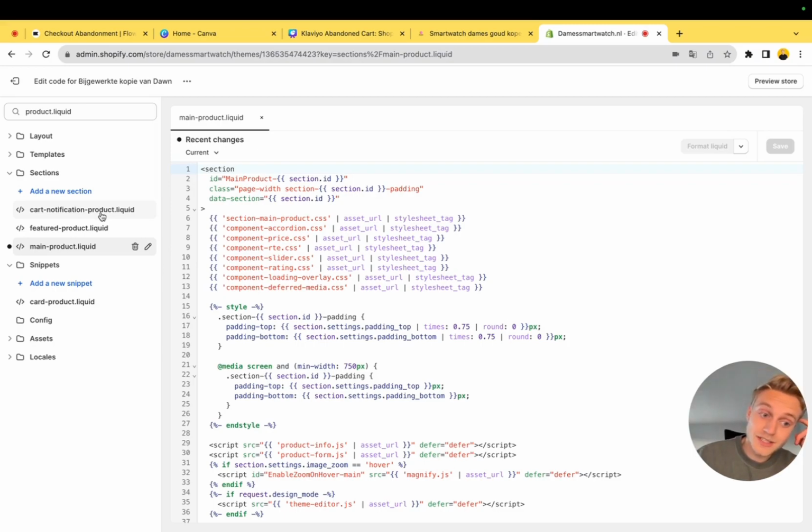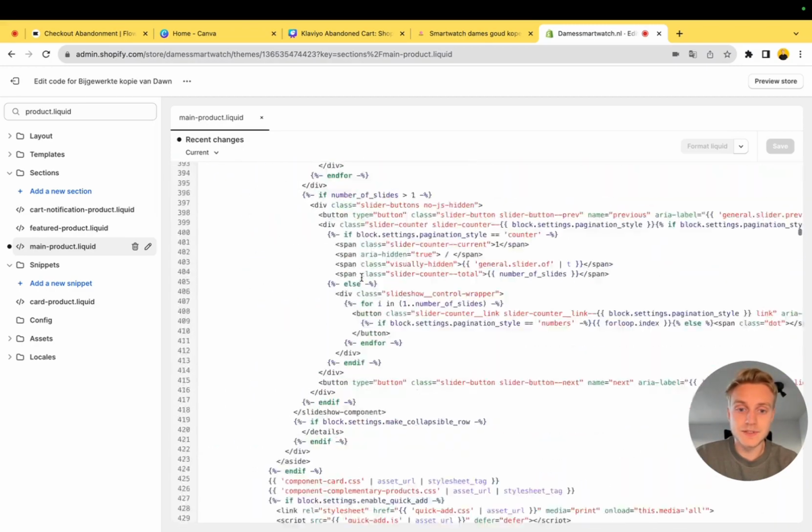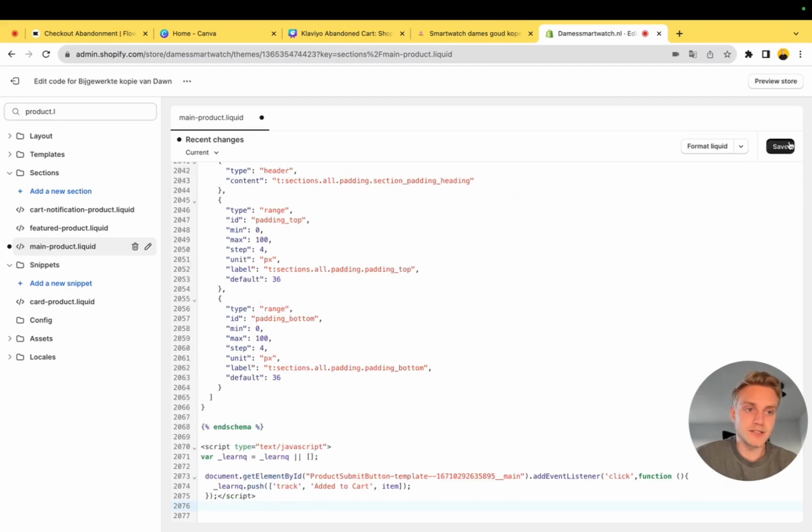It doesn't matter which one it is. But if you find the product.liquid, it's the good one. But let's put it in main. So we scroll down, and then you can just paste it here below all the code, and you press save. Now, if it all works right, you have installed the add to cart metric to Klaviyo, and we're going to Klaviyo now and we check it.